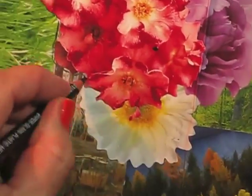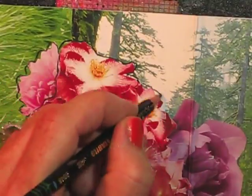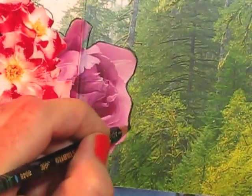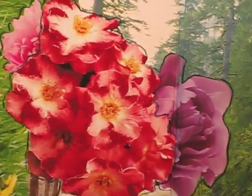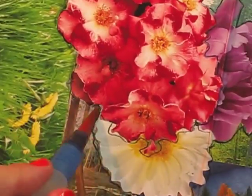And I'm not being super careful about going around the edges because these images are all very glossy, and whenever I use the water brush on them, it's going to be very easy to push the water around.